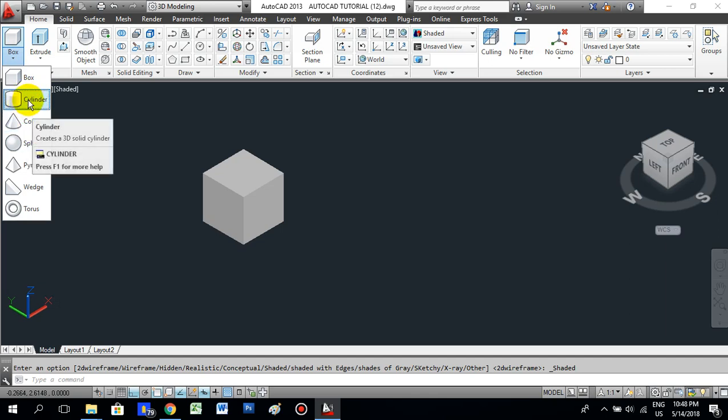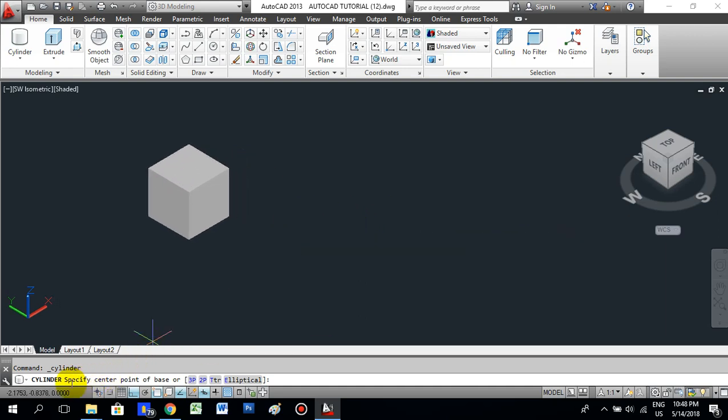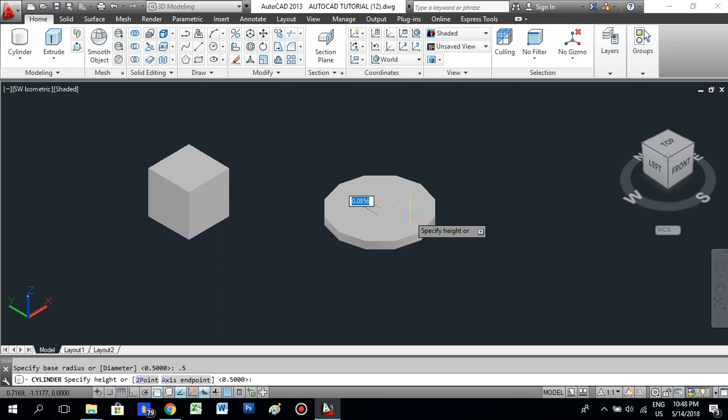The next one is the cylinder. I'm taking the cylinder now. In the command area, it's asking to specify the center point of base. Now I'm going to click on a point here, and I'm going to give the radius 0.5 and press Enter.